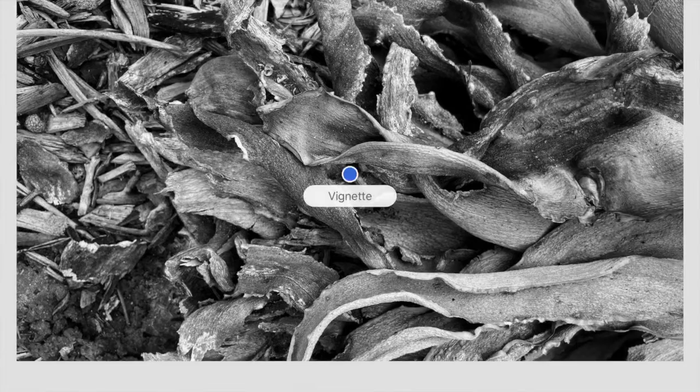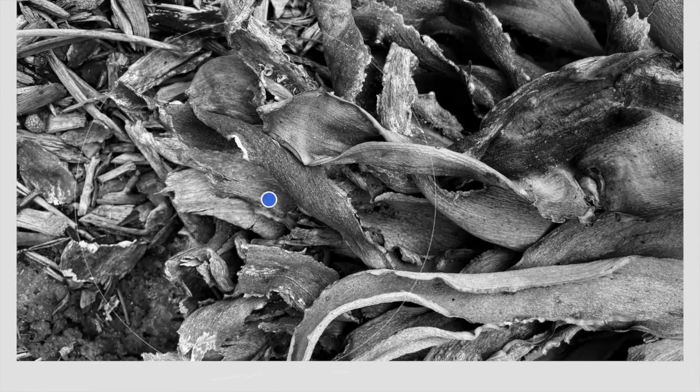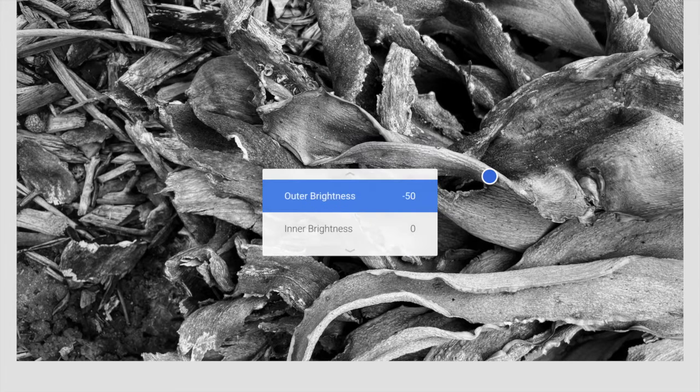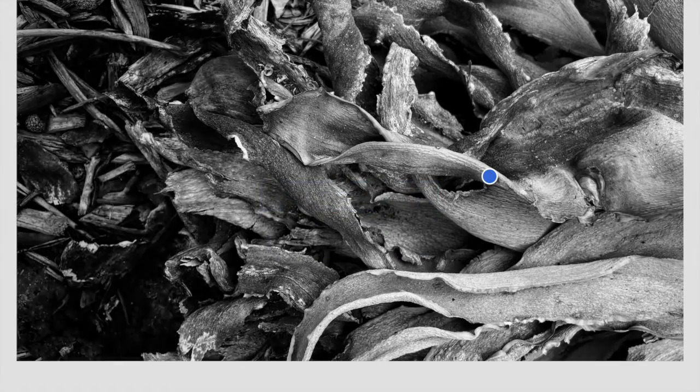What I'm going to do is add a little bit of a vignette. So remember, the nice part on the vignette tool is that I like using the vignette tool separately because I can move around. So if I want the brighter part, the center part to be here, I can do this and make it bigger so that the darker part's only going to be over to the left of it. So remember, you can go up and down. So I can make it darker.